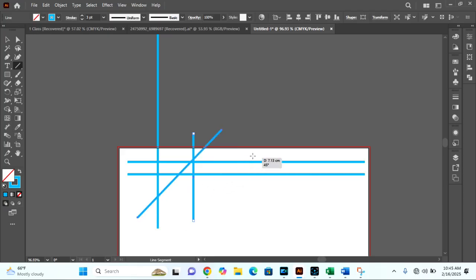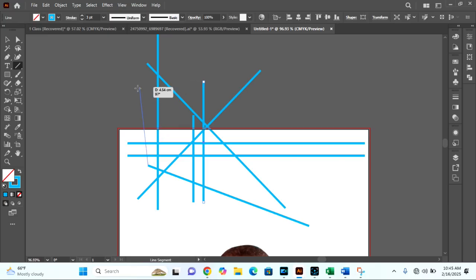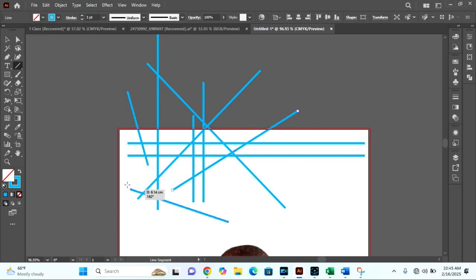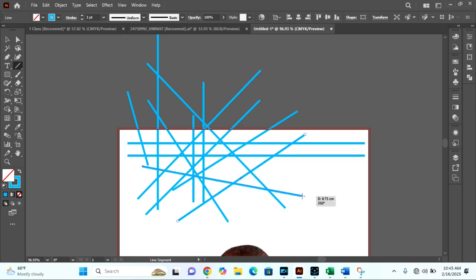It can also be at an angle of 45 in any direction, like that. But when I release the shift key, I can draw out in any direction that I want. It will be a straight line from the origin.